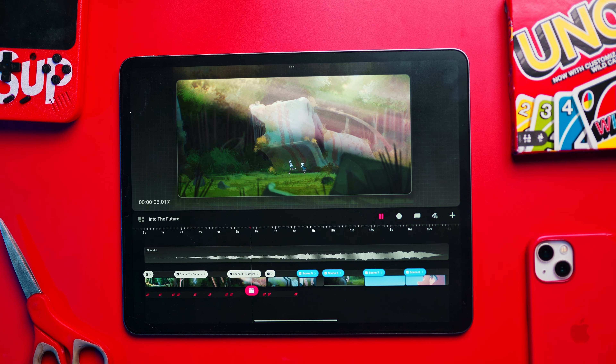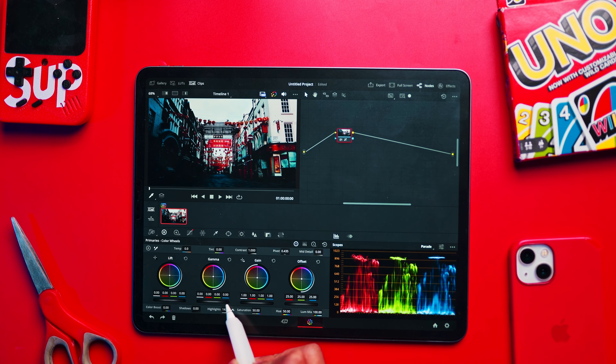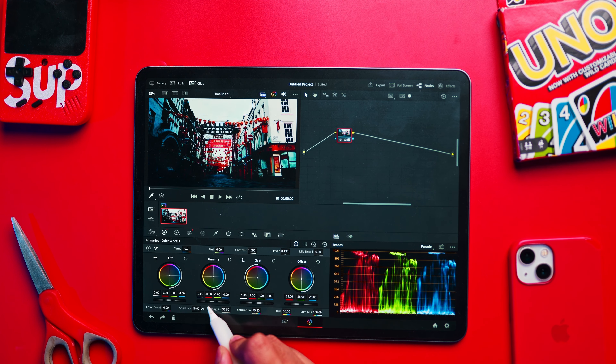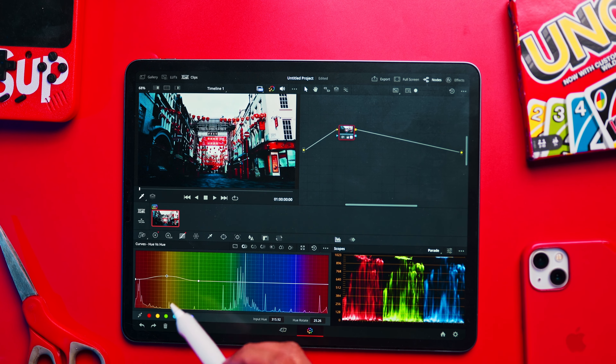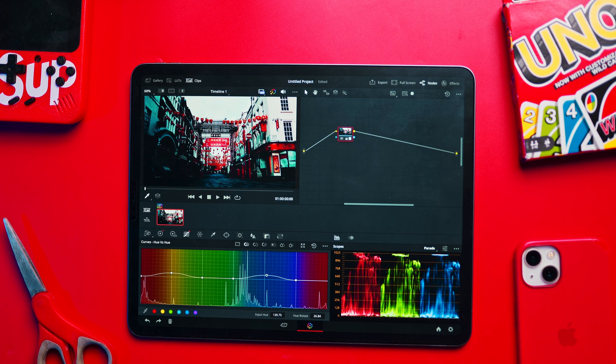Let's talk about video editing. I had to connect multiple dongles to transfer my videos — not surprising, as you have to do the same on a MacBook. We have various options: if you're deep inside the Adobe Creative Cloud suite, check out Premiere Rush; there's also Final Cut Pro for the iPad, though many things are missing. DaVinci Resolve is the only app that looks exactly the same as the desktop version — you'll have to manually unlock all the workspaces. I use DaVinci Resolve as my primary video editor, so I felt at home, but it wasn't the best experience. It lagged and stuttered a lot. You might not have as many issues working with 1080p Full HD, but if you're working with 4K videos like myself, you're gonna have a tough time. The CPU performance might be good, but the graphics performance just isn't there, and rendering took forever.